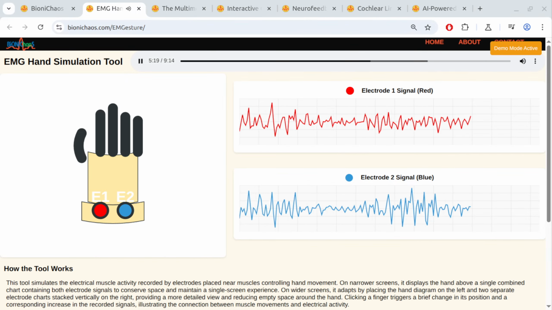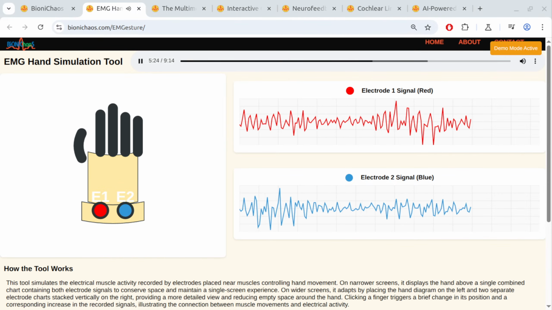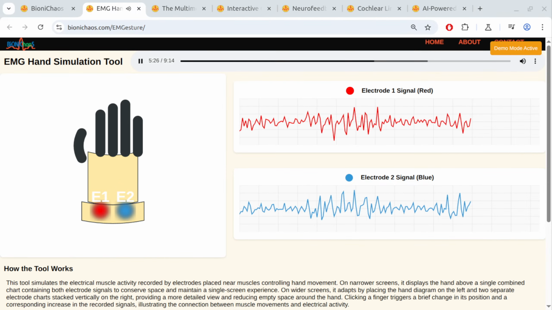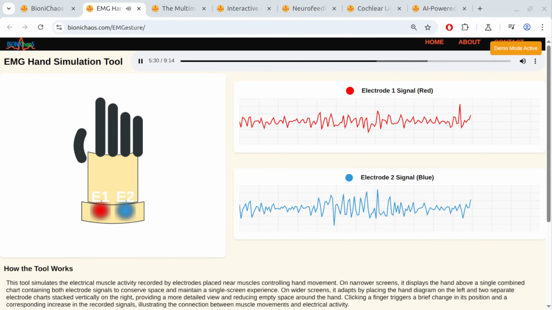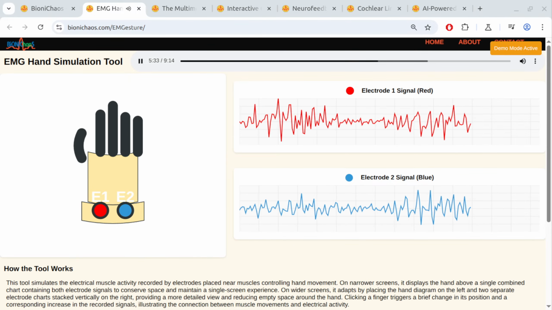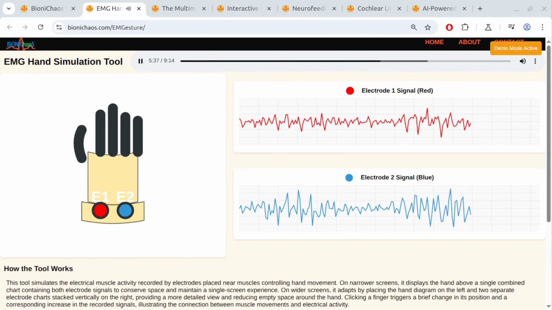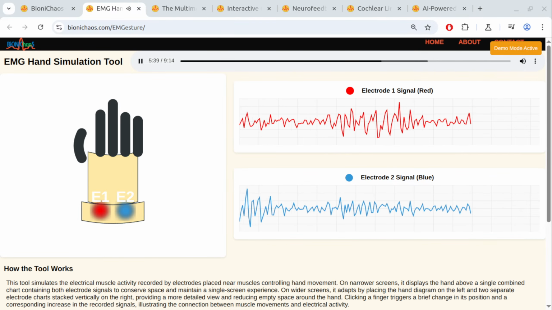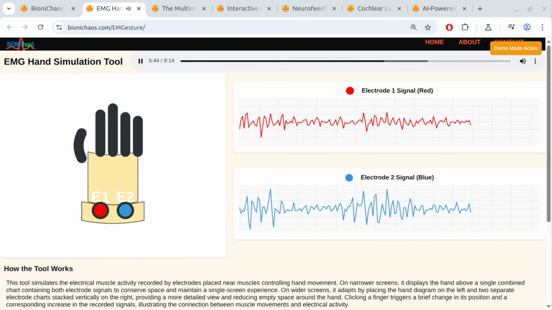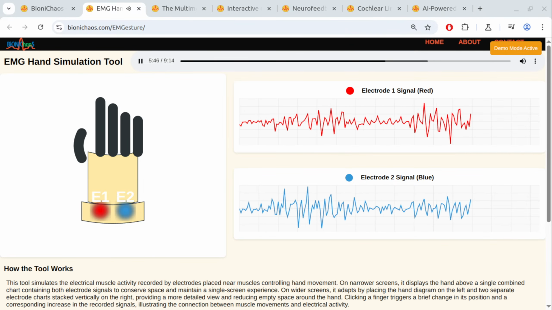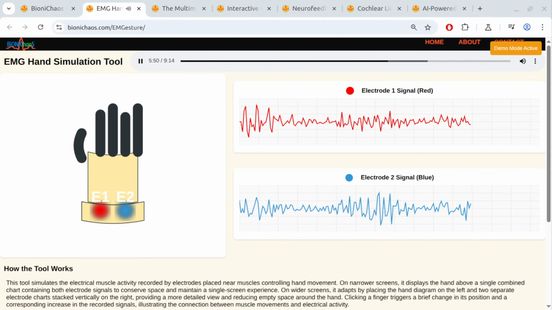And you mentioned specific patterns. Yes, they've defined specific amplitude values for each finger across the 2 simulated electrodes. For instance, activating the thumb gives electrode 1 an amplitude of 3, and electrode 2 gets 5. Index finger, that's 5 for electrode 1, 3 for electrode 2. Middle finger is balanced, 4 and 4. Ring finger is 3 and 5, like the thumb, interestingly. And the pinky is 2 and 4. Wow, that's really specific. So those different number combinations, like 3 and 5 versus 5 and 3, that's what makes the signal look different for each finger.